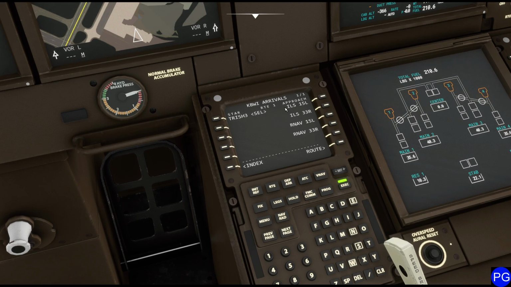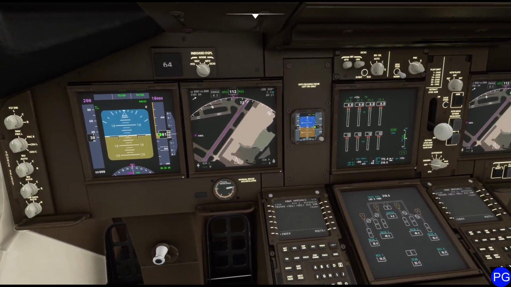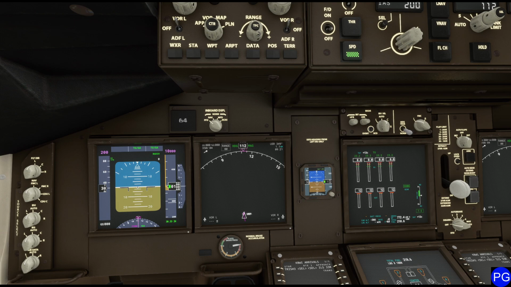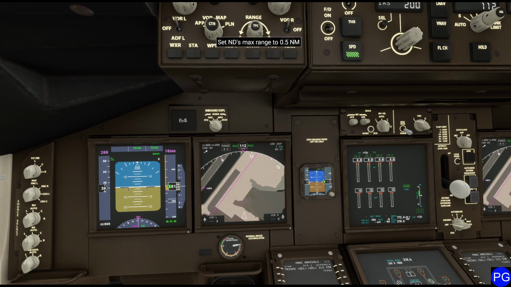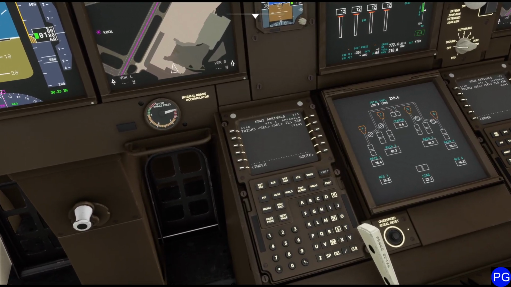And I'm, of course, going to go ahead and select my approach. Notice your approaches are limited based on your STAR. So in this case, we're going to be using ILS 3 right. Go ahead and click that. I'm going to press the execute button. Delightful. Now, if I did something really silly, like zoomed out all the way, you could actually see my entire flight plan all the way down to the ground at BWI. Again, that's one of the amazing things about this technology.